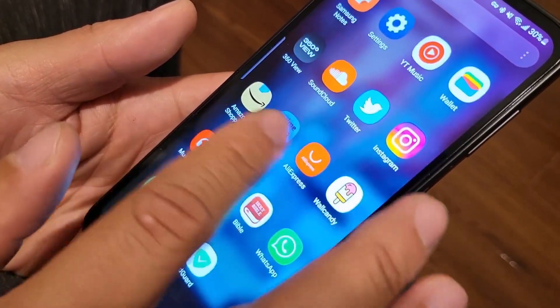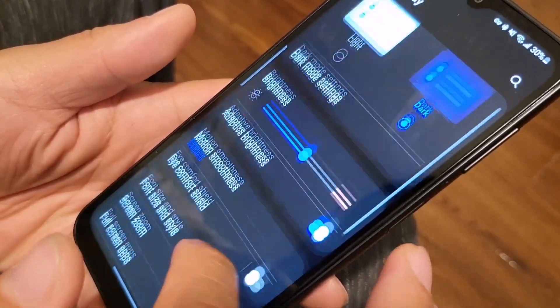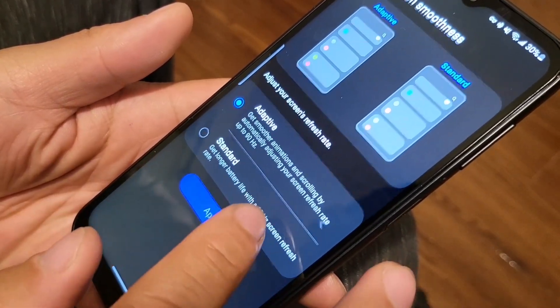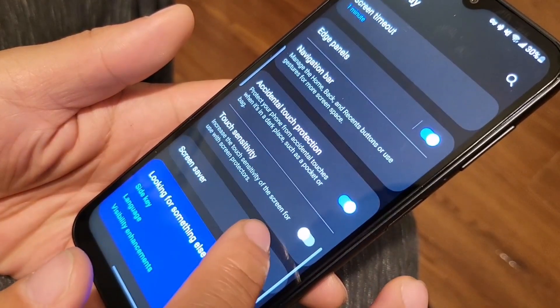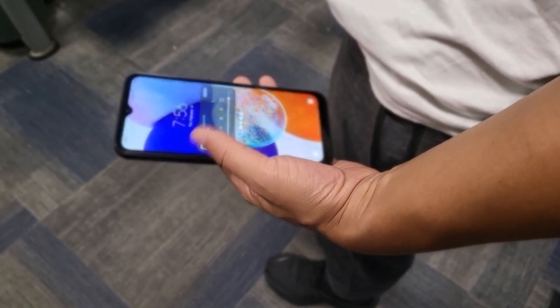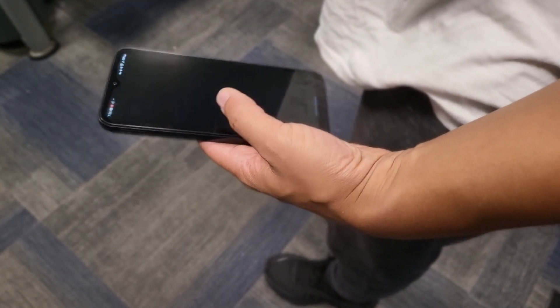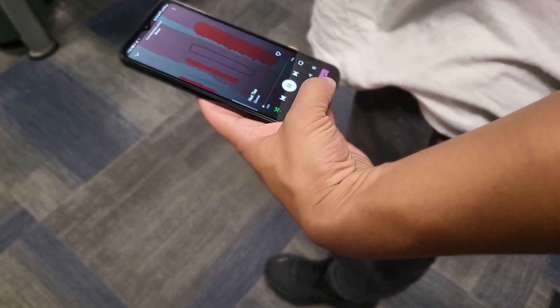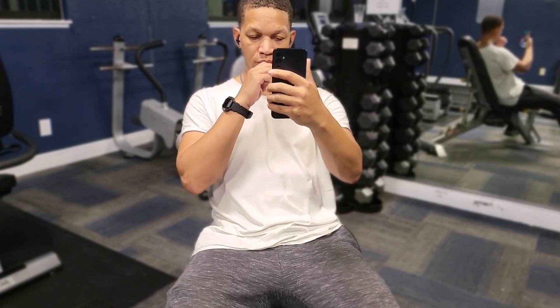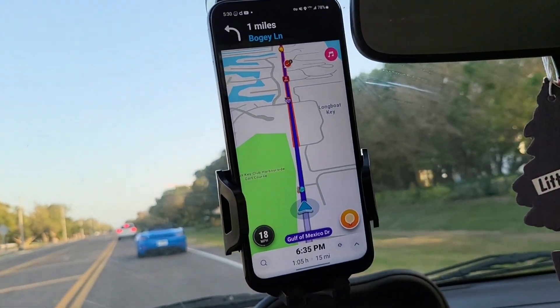It also has some really good advanced features including Game Launcher, one-handed mode, and motions and gestures — like using the fingerprint sensor to scroll down the notification panel, pick up to take a call, turn over to mute, and double tap to turn the screen on and off. Inside advanced features and labs you can do split screen on any app or swipe for pop-up window. The fingerprint sensor has been really fast and so has the facial recognition, and I was really impressed with the build quality, performance, battery life, and how ergonomic it feels without a case.